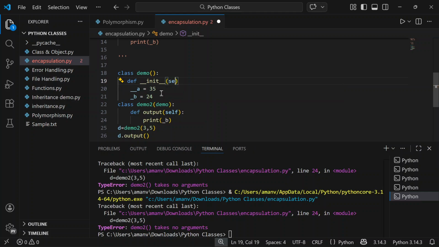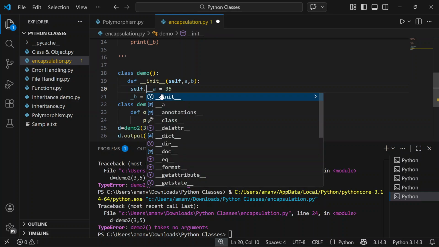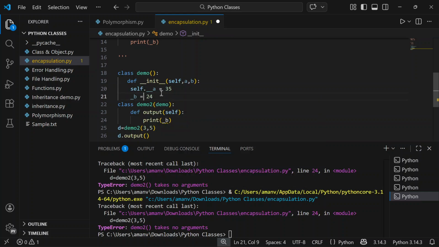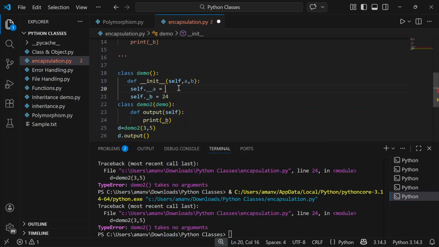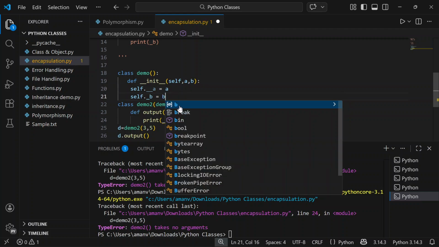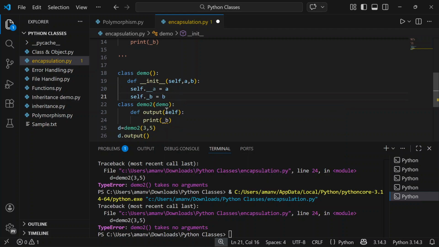And let's call it self, where this can be accessed by everyone. A and B. Let's put a colon over here. And also let's put self so that this could be accessed. Self dot, and outside of it we want to put a value. So this could be one. Done. A will be A, B will be B. Now what should we do? We have given a demo. This could be this demo.